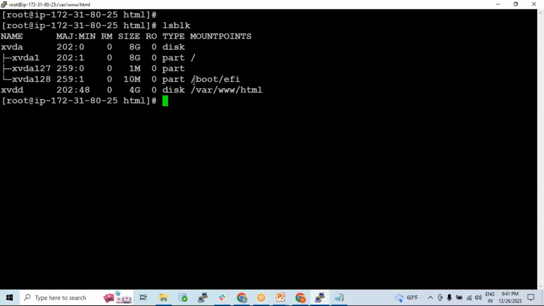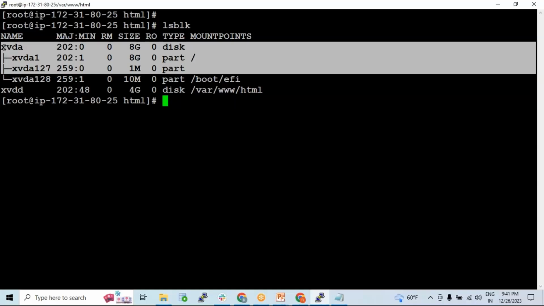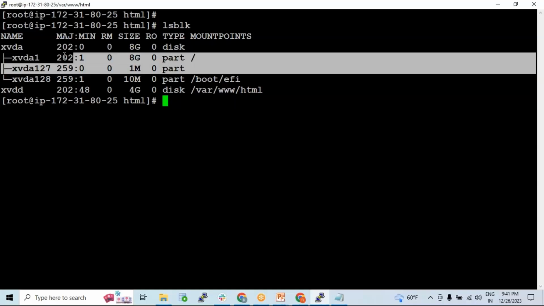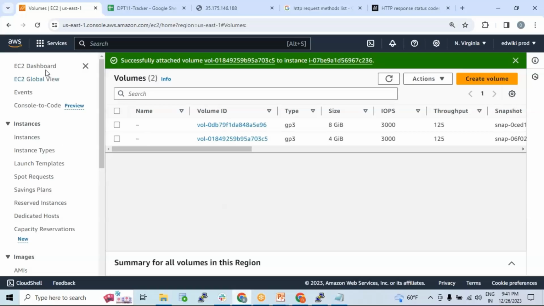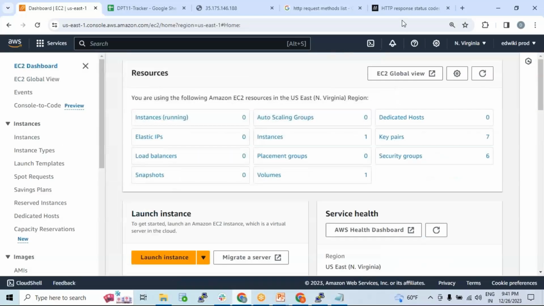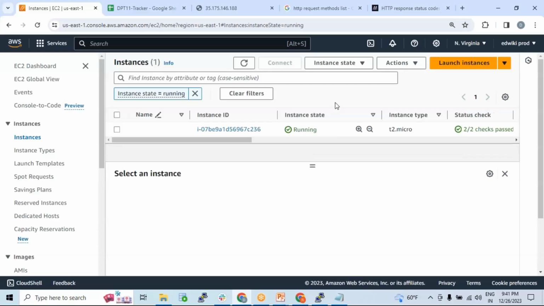So should I start taking the root volume as a snapshot? No. If you take the root volume as a snapshot, the way you did it for your additional EBS volume, you will get the snapshot, but you can't restore the snapshot as a volume because by that time your server itself is not available. So the best practice is to take the image backup. The image backup is a special backup in a format that can recover the server from the backup.